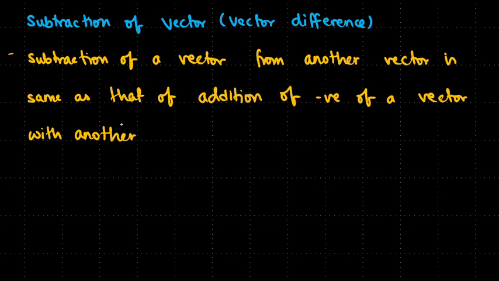So what it's basically trying to tell you is subtraction of a vector is very much like addition. So there is a condition for why it is subtraction, but it is meant to be addition. It's basically addition, but a little bit different.